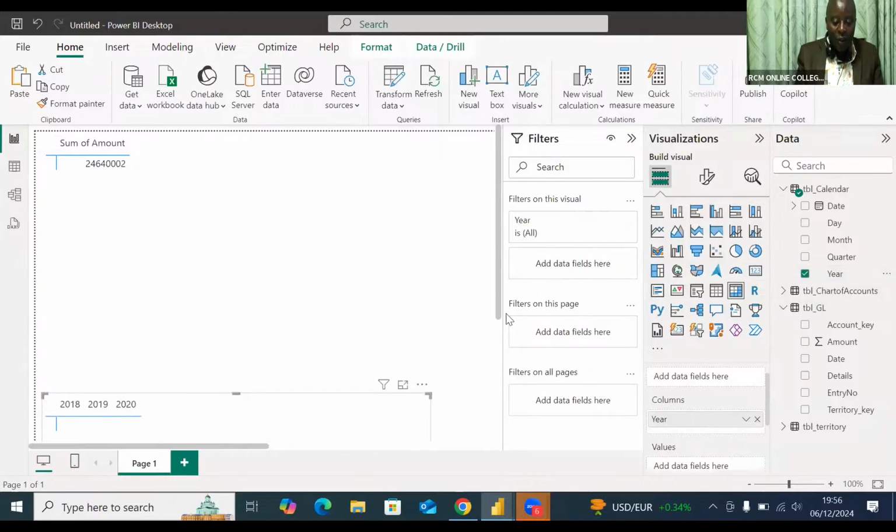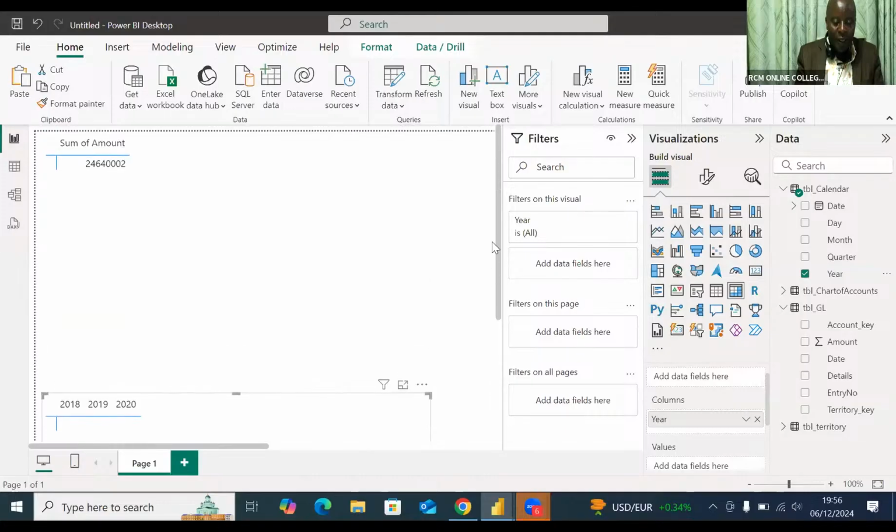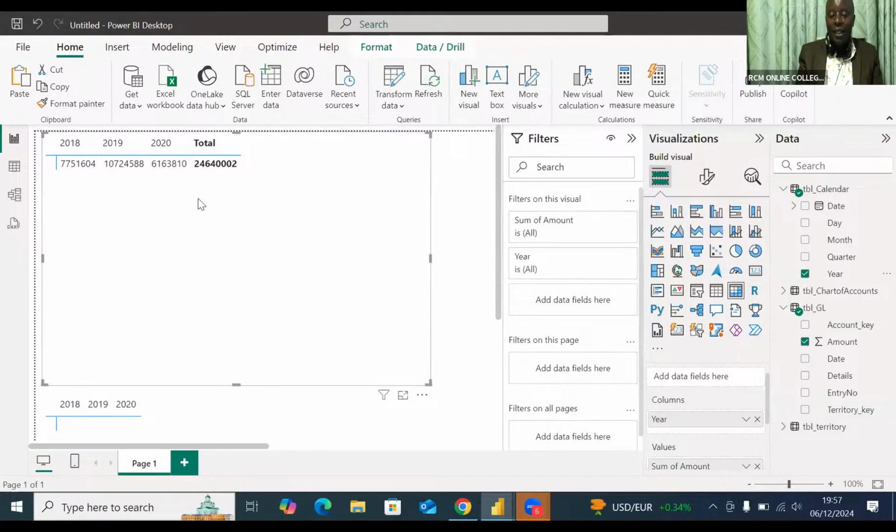When you carry these to the columns, what is happening now? Sorry, I did this in the wrong graphic. I should have come back here. Allow me to pick this year and put the year under the columns here. What are you seeing now? Things are happening. You can see we have 2018, 2019, 2020. Now the sales figure, don't worry, I'll put the sales figure here. Great things are happening.